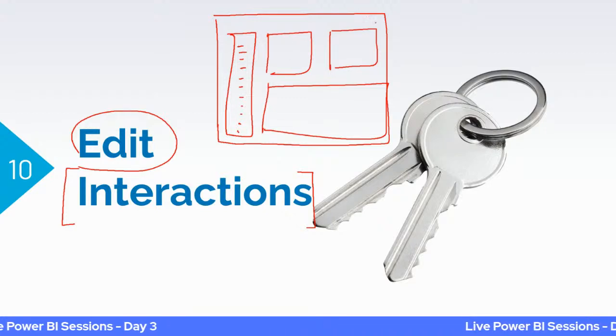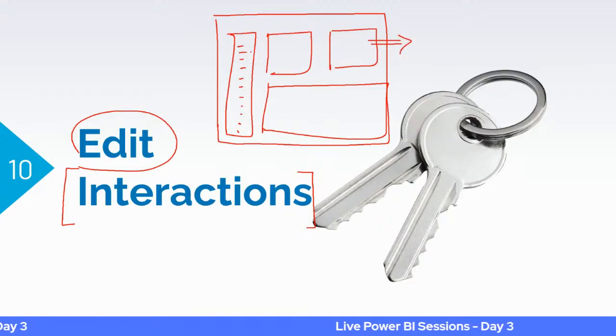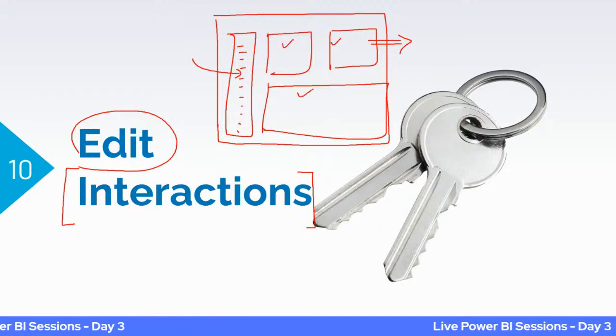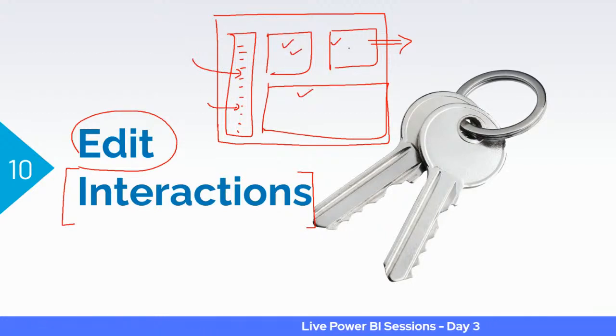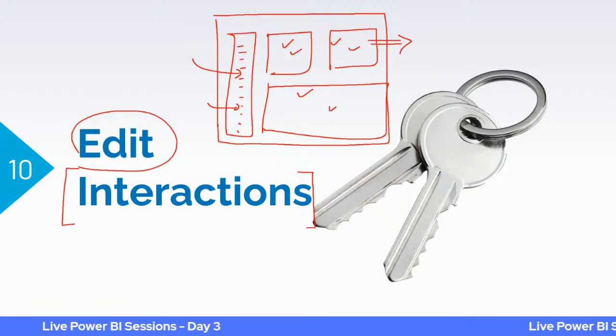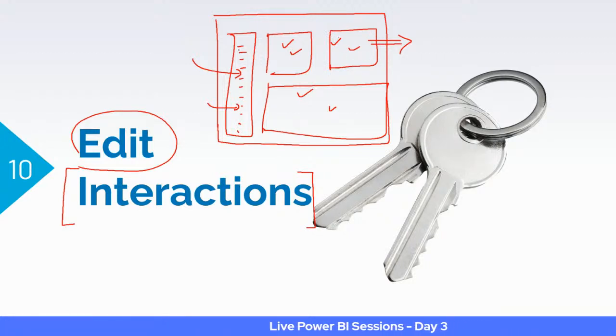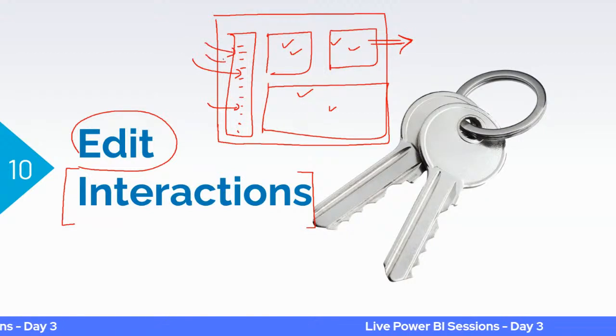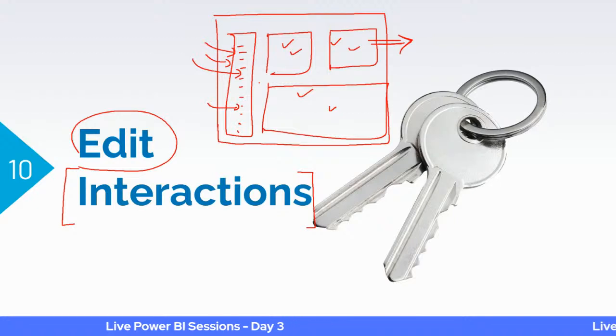Now just imagine, for this particular graph, by default Power BI is dynamic in nature, right? That means if I select June, all the June data will be visible. If I select August, all the August data will be visible, right? It is dynamic in nature. But what if in some scenarios we don't want a particular visualization to get dynamically updated? That means I don't want this particular chart to update when the user is changing something. In that case, you can use edit interactions.